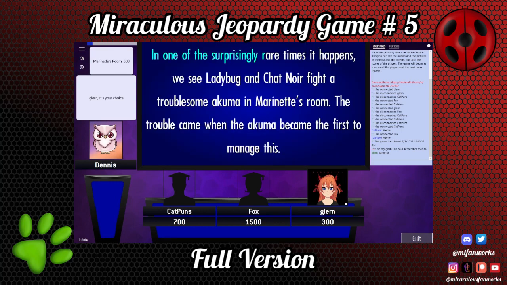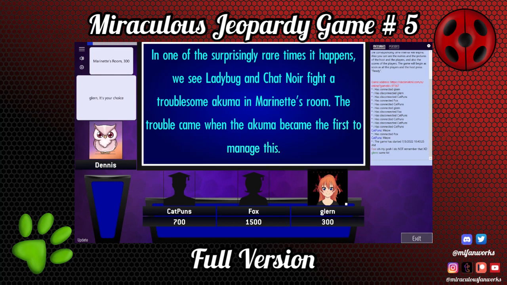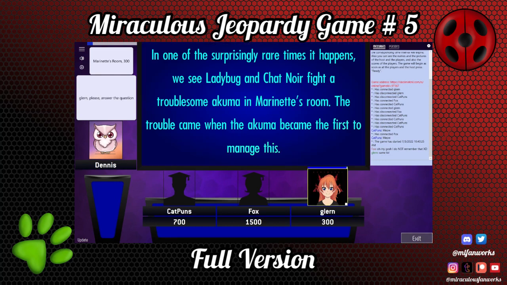In one of the surprisingly rare times it happens, we see Ladybug and Cat Noir fight the troublesome Akuma in Marinette's room. The trouble came when the Akuma became the first to manage this. Claire. The Akuma gets one of Ladybug's earrings.